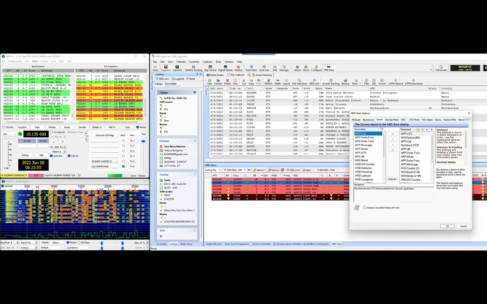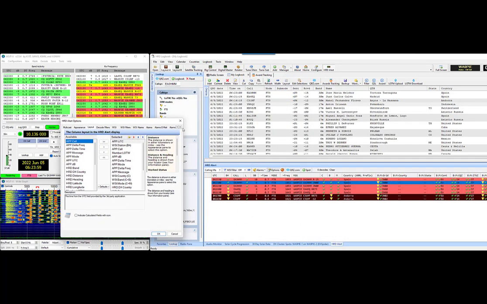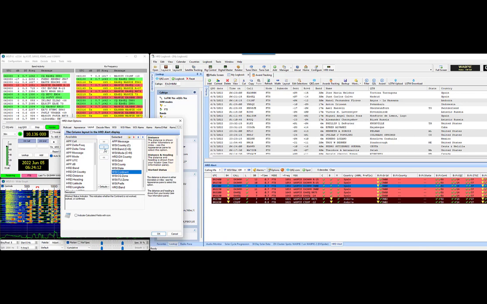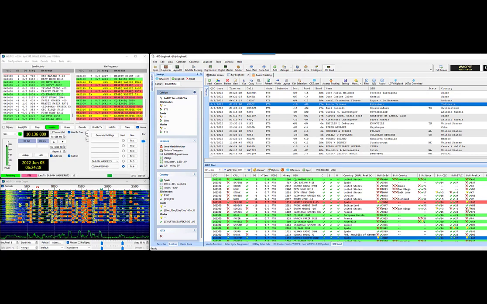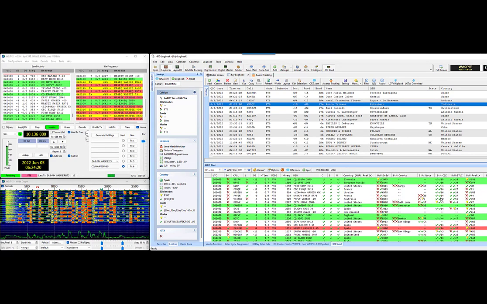You can add things into your layout. So for example, I'm going to move this over here a little bit. If I'm not interested in state or county or continents, let's just say that I've worked all the continents. I don't need continents over here. So I'm going to go to the continent field here, and I'm going to move it out, and then click on OK. And then suddenly, I've got no continents over here, which is fine. It's just not something that I'm chasing.